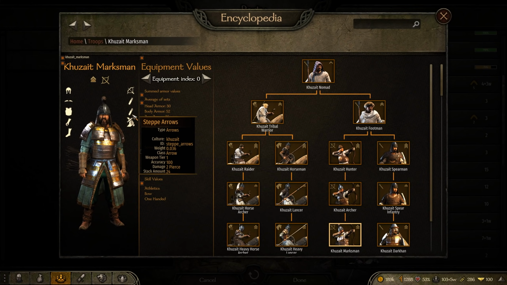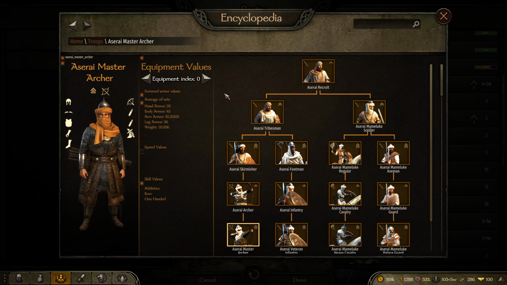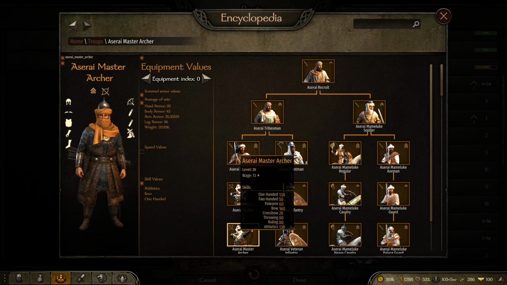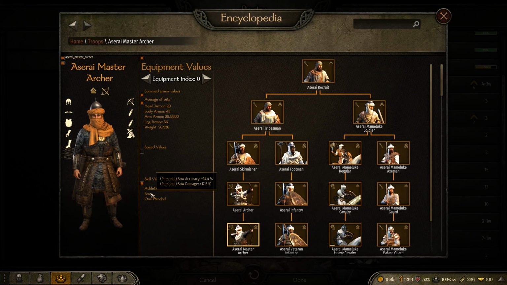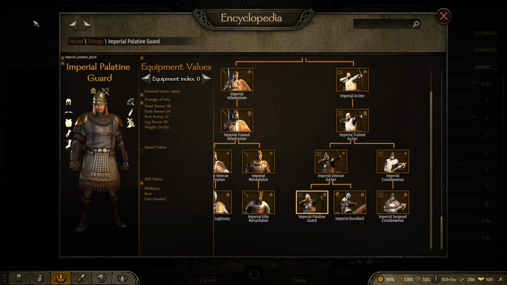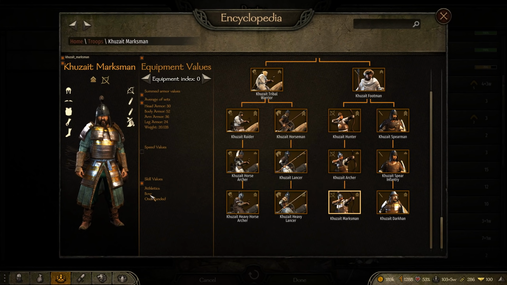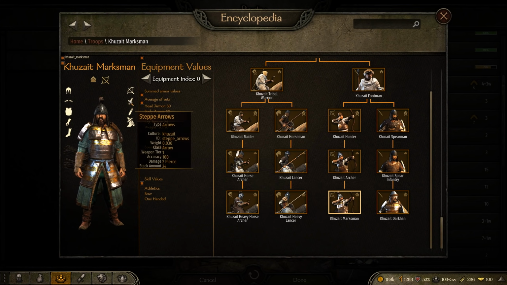But when you compare it to, and honestly, I think the Palatine is one of the best archers next to, of course, say, the Master Archer, which I feel like for some reason fires a lot faster than other archers, and I don't know why that's the case. It might be because they have 160 bow skill, which helps out with their damage and accuracy, which the Palatine Guard have as well. Both have 160. But the Marksman has 130 bow skill. So it does lose out on some accuracy. It does lose out on some damage. It does have a nice amount of steppe arrows at 48 yet again.